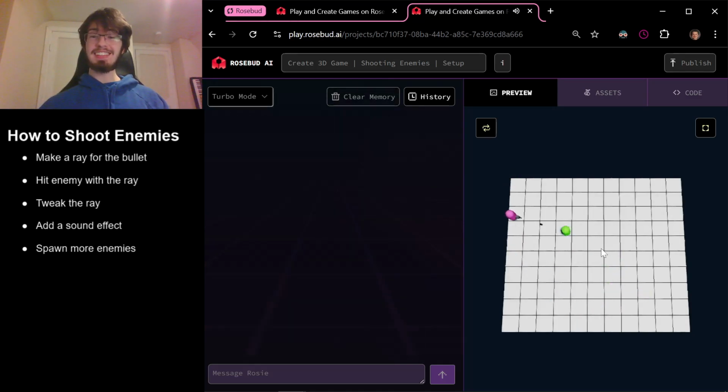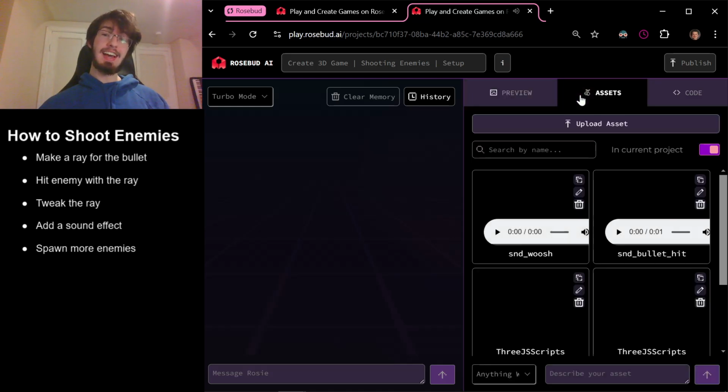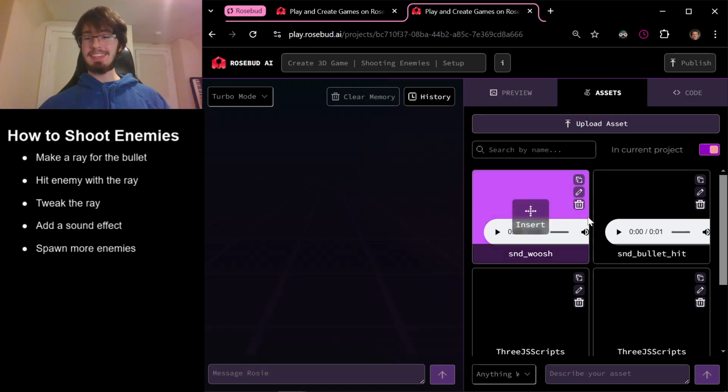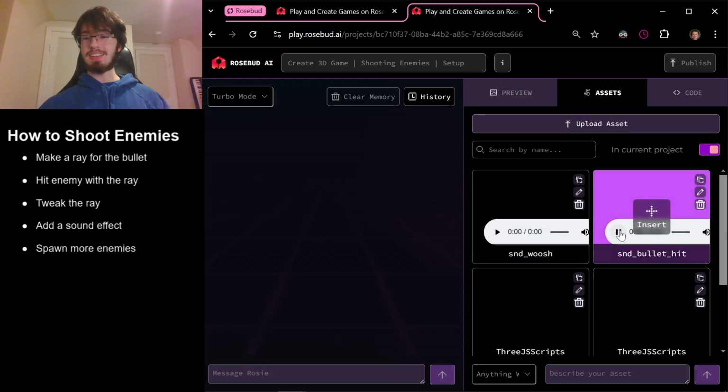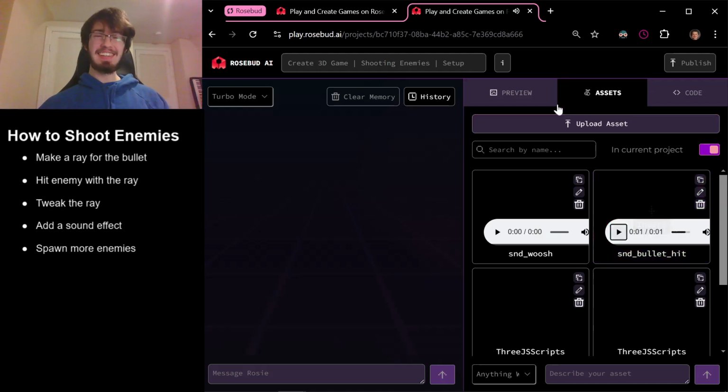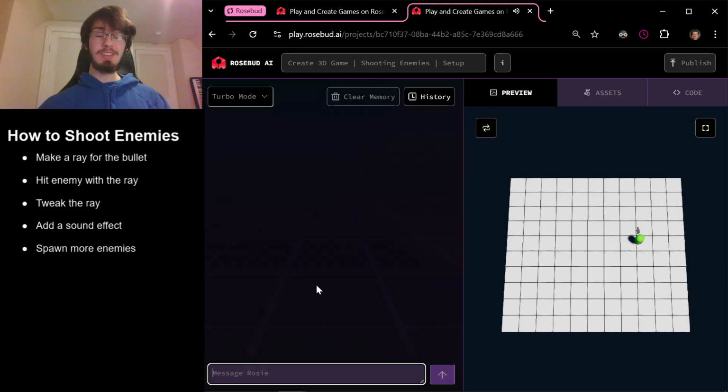So now that we can actually hit the enemy, one thing that would make it so much more satisfying is a cool sound effect. And lucky for you, click the Assets tab. Since you opened the setup project, this bullet sound is already here for you. So all we gotta do is say, play a sound when the bullet hits the enemy.